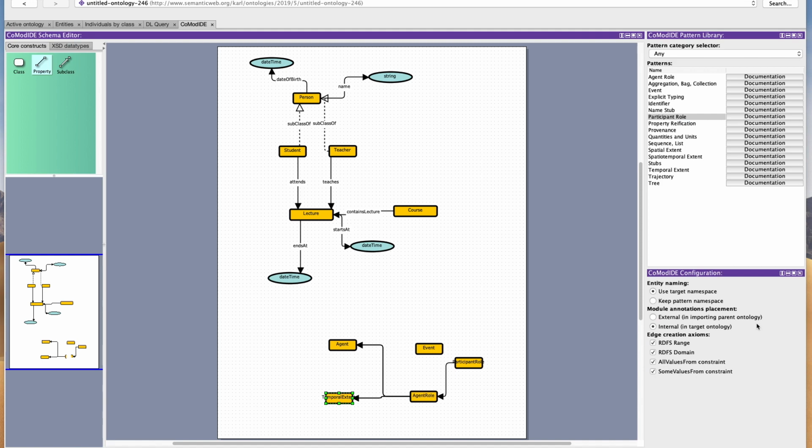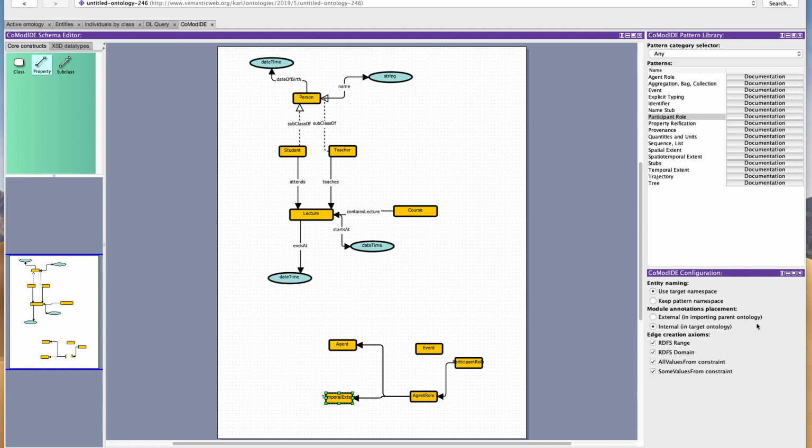The latter option, Module Annotations Placement, governs where the pattern instantiation metadata is inserted. When we drop a pattern, what we are actually doing is creating a pattern-based module to which all of the included classes and properties belong. We use the OPLA vocabulary to track provenance: which classes and properties belong to which module, which in turn was created from which pattern.